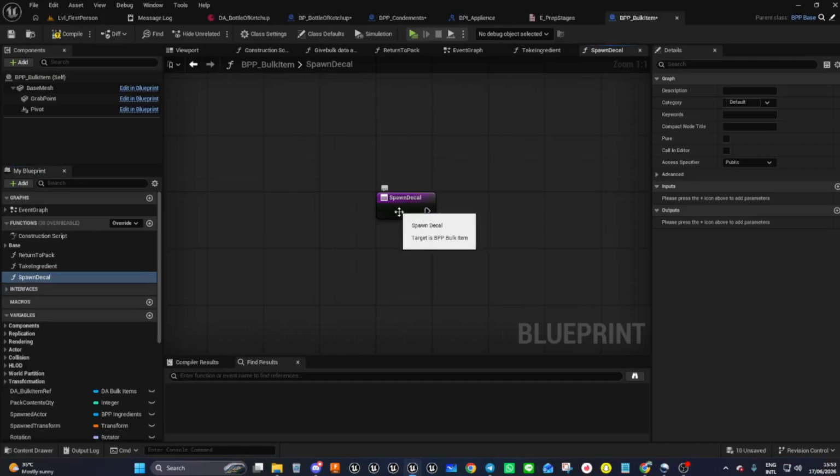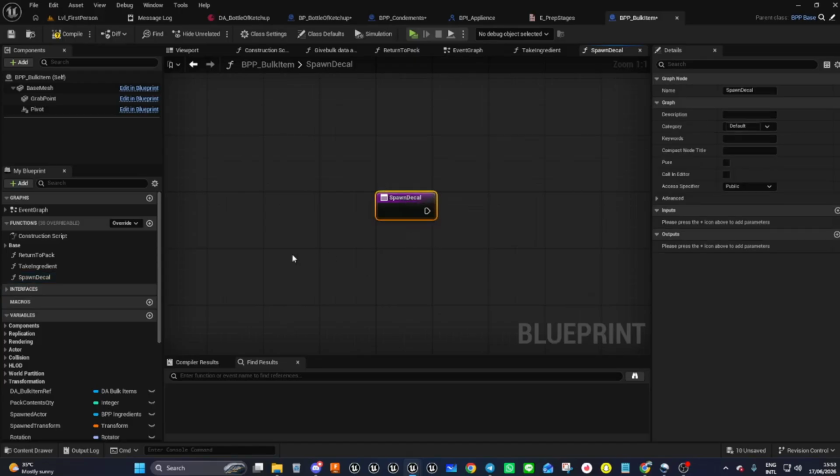And this has two inputs. But we'll set those in a minute. Now we can put them in now.